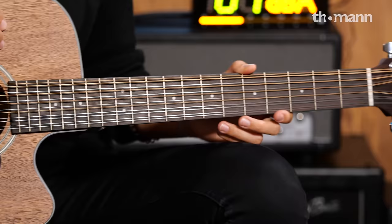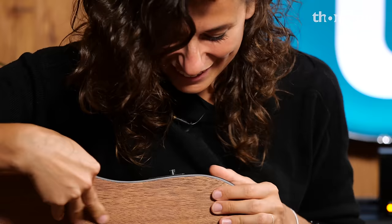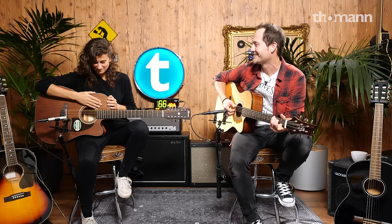Well, the first thing about this one, I think, is it feels so good. Valeria is in love with it. Yes, I love it. The open pore satin lacquer, it's amazing. I love it.